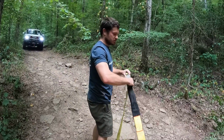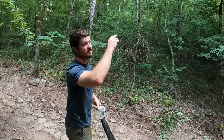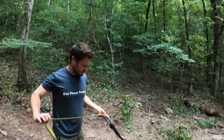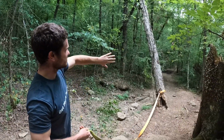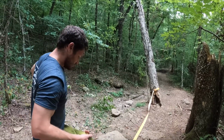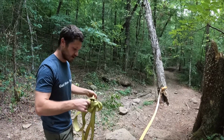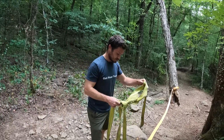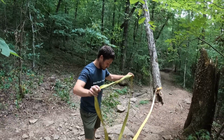So we're going to try to just pull the base out from under this tree and make it fall. Because if I go to cutting on it with the chainsaw, it's going to want to fall. The base is going to want to kick down and the whole tree is going to want to fall backwards. And that's just not a real safe place to be. So hook up some straps, tie it to the vehicle, and just see if we can pull the base out of it and get the tree on the ground. Then we can fool with getting it out of the road.